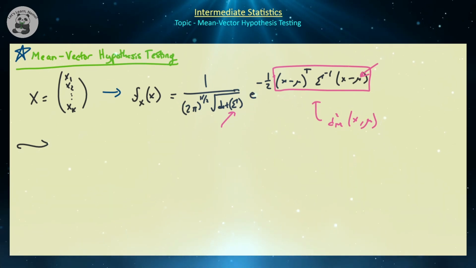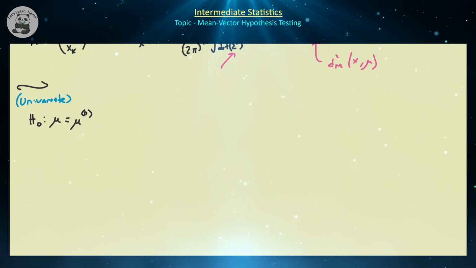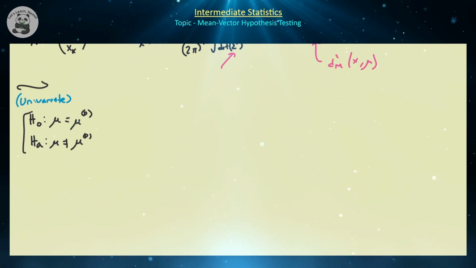So as usual, just like the univariate case, we're going to be starting off with the mean. Let's do a quick review of univariate hypothesis testing for the population mean mu. The null hypothesis is that mu is equal to some constant, and let's assume that we're working under a two-tailed alternative hypothesis. Here we're assuming that mu0 is just a number, or a vector in R1.